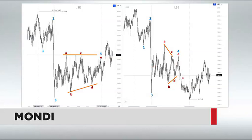And that wave 5 I was always looking for actually happened on the London Stock Exchange, but didn't happen on the JSE. So you were looking at the wrong exchange? I was looking at the wrong exchange, basically. If I had been looking at the London Stock Exchange and seen this sell-off, it would have been an early trigger, due to whatever disconnect there was between the two exchanges, but the 5-wave sequence I was looking for actually happened in London.